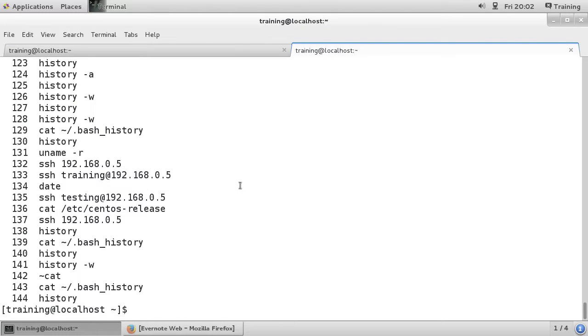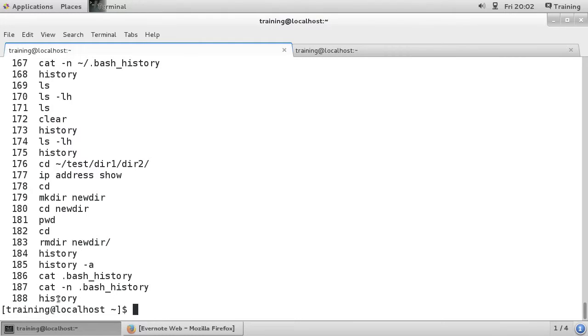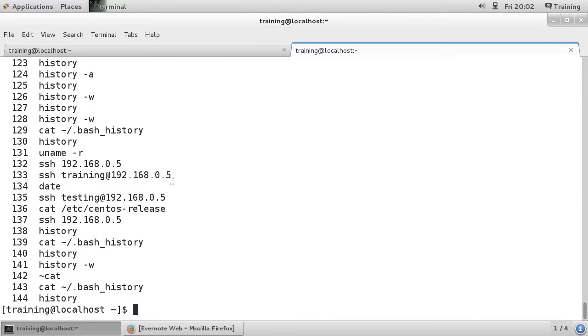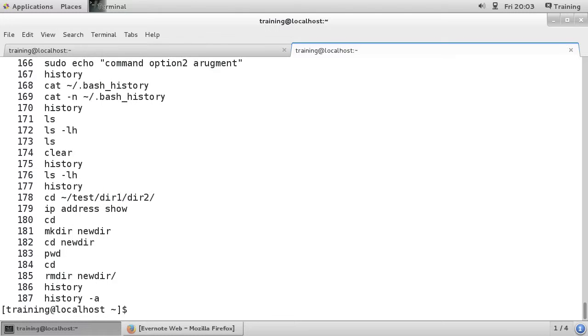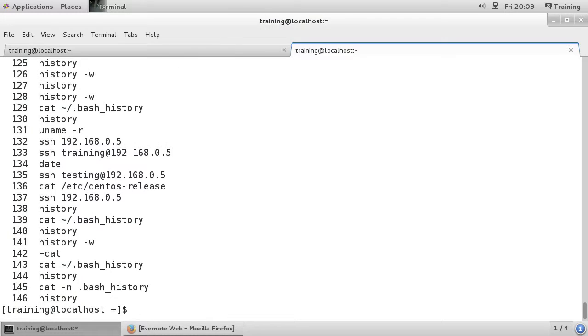So over here, we've appended the history, so it's probably going to have 184 or 185 in here. So if we cat -n .bash_history, our last history command was writing it to the file, but history in memory on this machine only has 146.